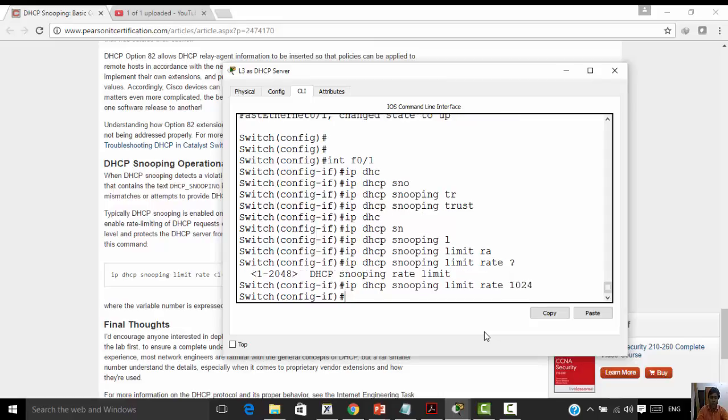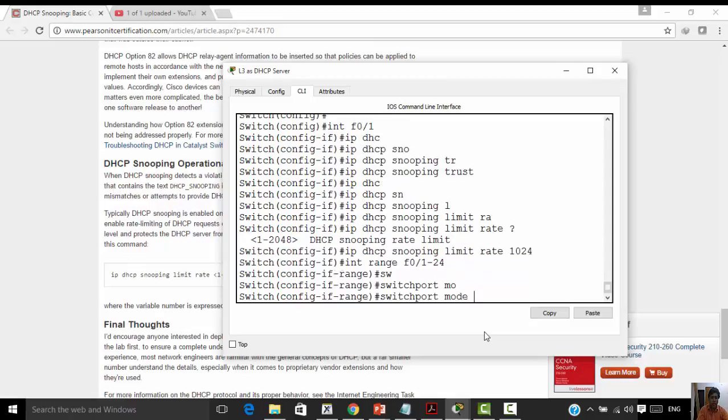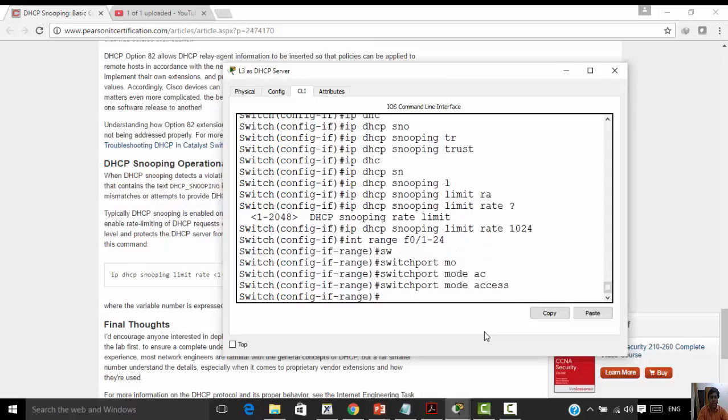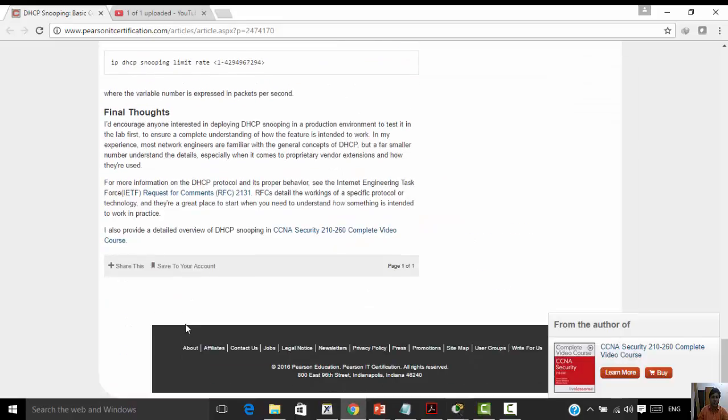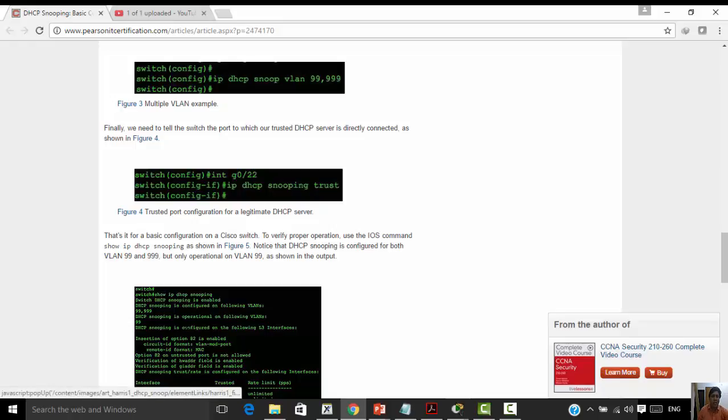Now before that, what you have to do is interface range FastEthernet 0/1 to 0/24, switchport mode, we have to give it access. So this is very much required, and these are the commands we can do.